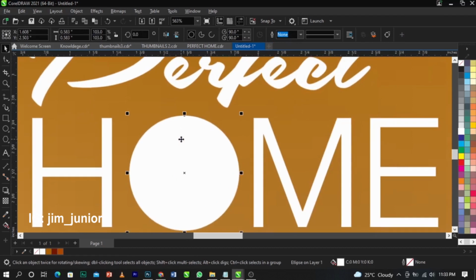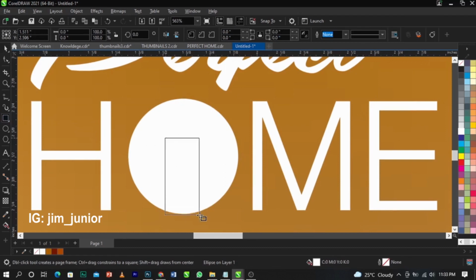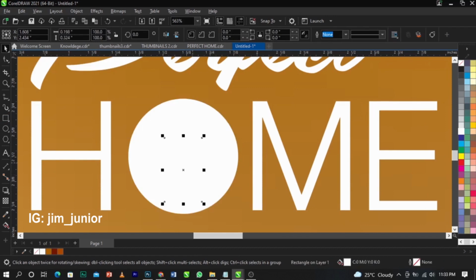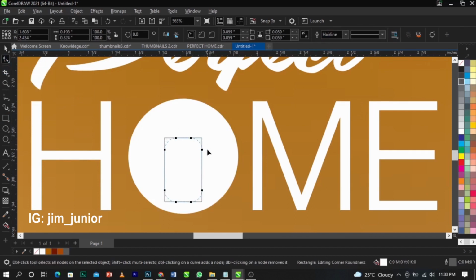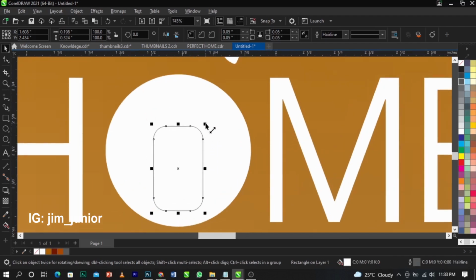What you're going to do now is bring in your rectangle tool and draw this way. Once you draw this way, let's give it a black outline so we can see. Now bring in your shape tool, then give it this shape. You can corner around the edges. Once you do that, guys, you can leave that. The next thing you're going to do is bring this one here.